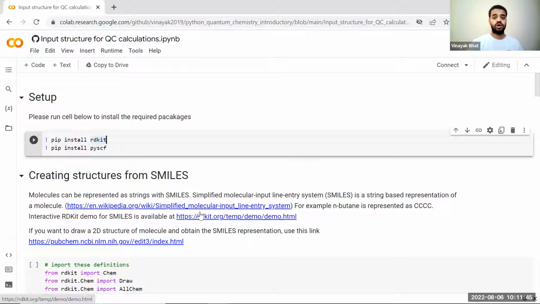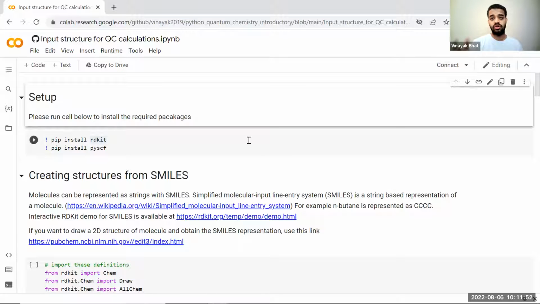So let's start with generating structures and why do we need to do so. If you're doing any quantum chemistry calculation, you would need a molecule in there, and that molecule needs to have a particular geometry. If bonds are rotated like this, you may get different results. And if the structure is not good, it may take a lot of time to complete the calculations. So a very good initial geometry is essential for running quantum chemistry calculations. So we need to generate geometries.